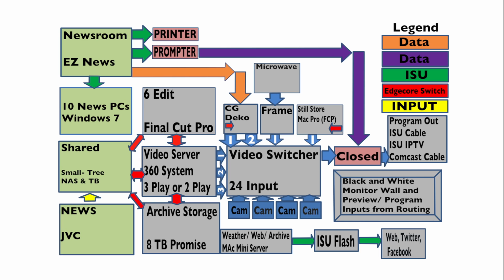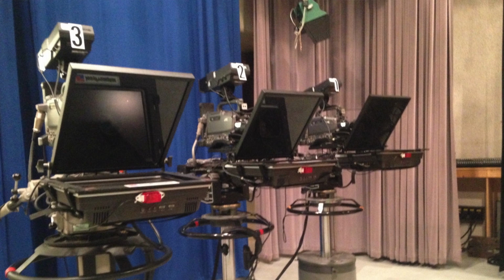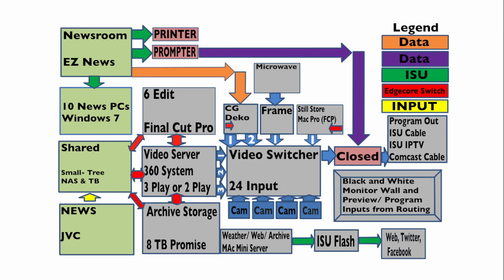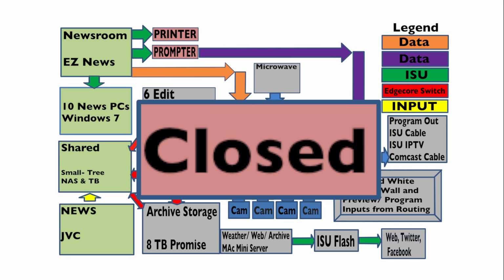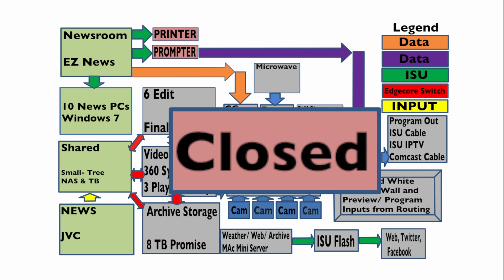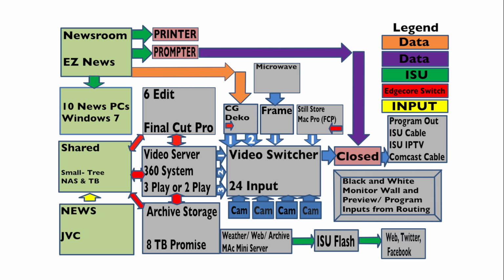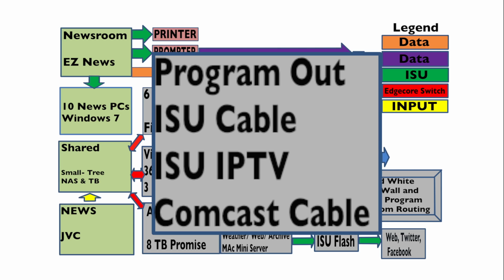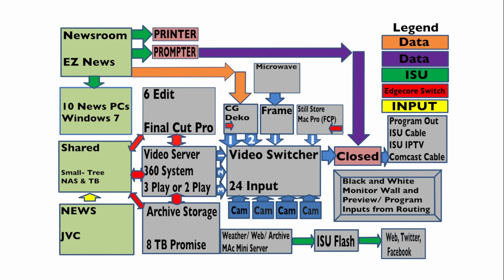The items around the switcher are all the other items that create the visual graphics, the camera inputs. Of course, it accepts the video playout channels. And then we output that to a closed captioning device from which we drive data into that closed captioning device to put the video data onto the video that comes out of the switcher. And that, of course, drives our ISU cable system, the ISU IPTV system, Comcast cable, and right now I record on an H.264 recorder for archive.